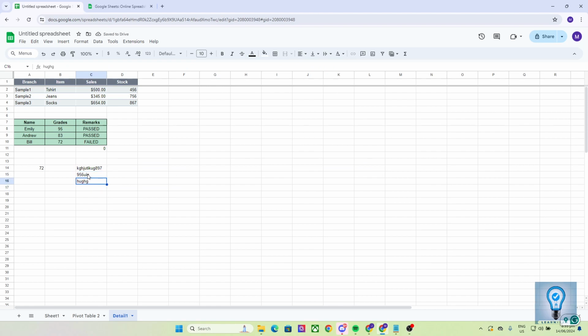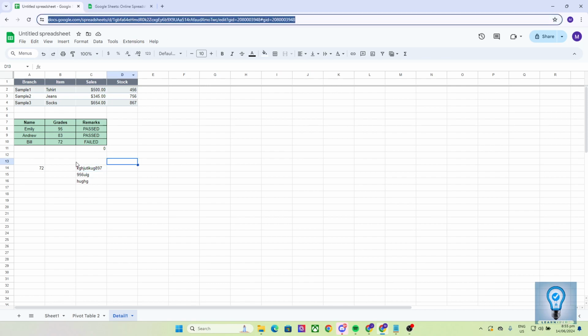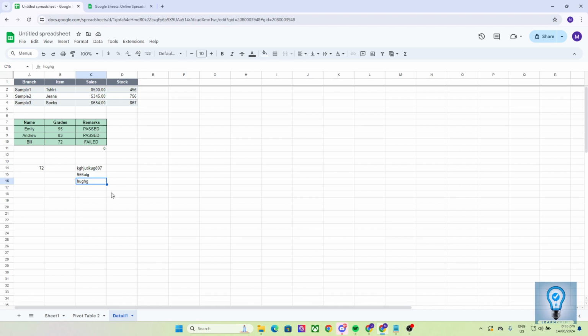And now as you can see, we have the data that came from the link that we have imported the data from. And as simple as that, we can import a lot of data at once, transferring that data into our Google spreadsheet at our own convenience. Now if you would like to export this data, then all you have to do is copy the link from this one and then do the same thing to the other Google Sheet file. As simple as that, we can import and export our data using the import range function.